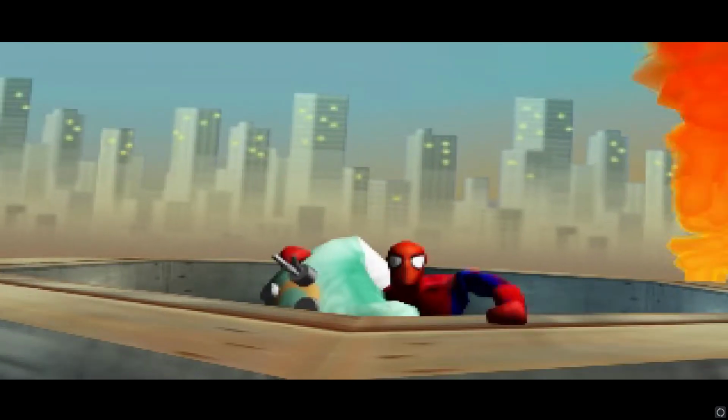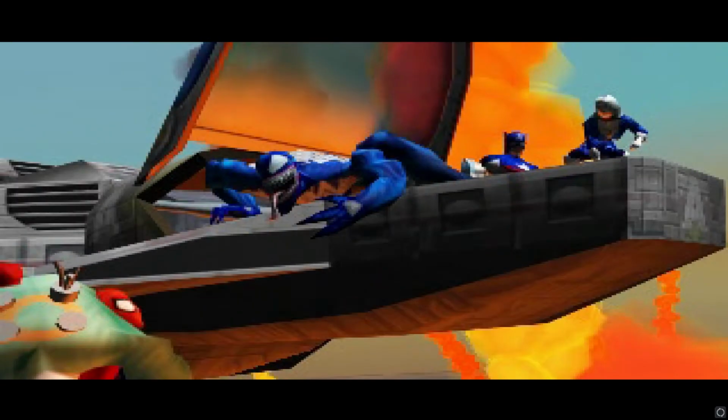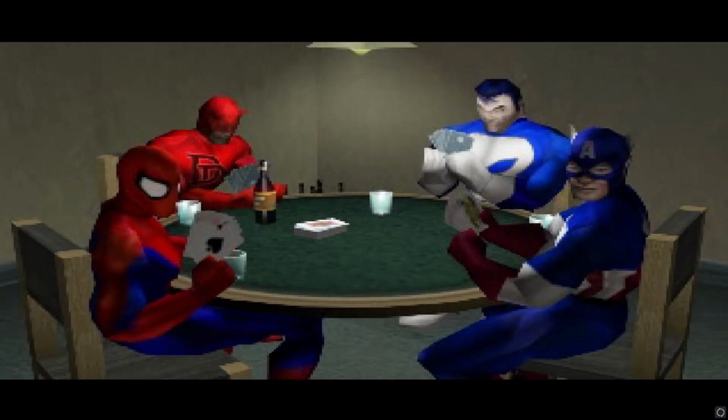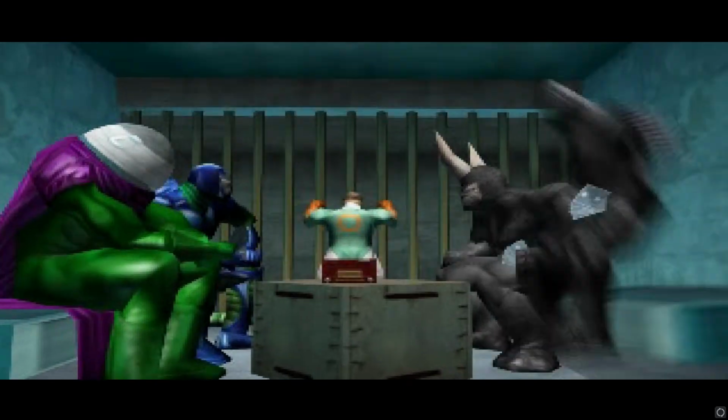Once you escape, you rescue Doc Ock from Carnage, then Captain America, Black Cat, and Venom show up in his ship to save you. We get a funny scene of our heroes playing cards and the villains locked up in jail, and then we roll credits.